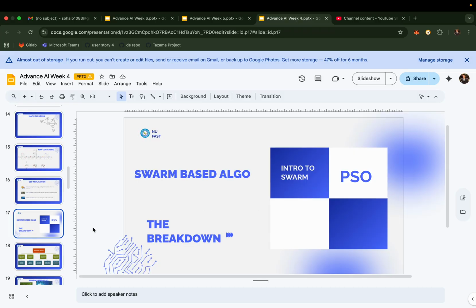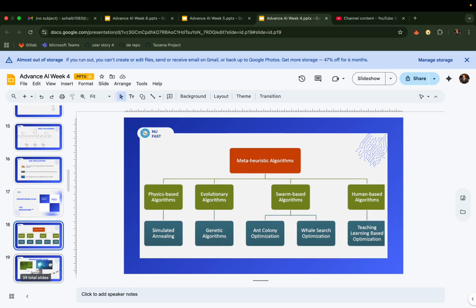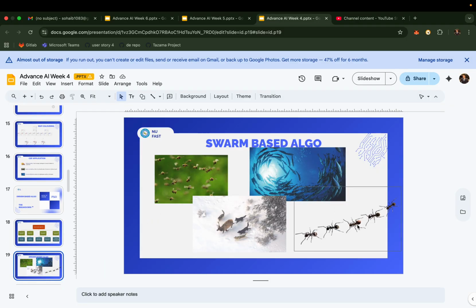Let's move towards swarm-based algorithms. So what is this? Swarm is basically a concept based on swarm intelligence. It's based on the collective behavior of decentralized and self-organized systems, like one example can be a flock of birds. If we go towards the examples, we have ants who lay down trails for the ants to follow, showing that this trail is the way to go, so the following ants can follow the trail and move towards the destination.